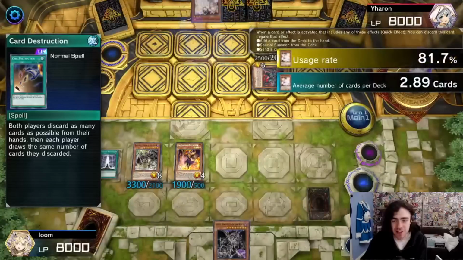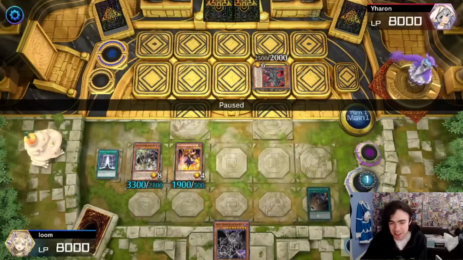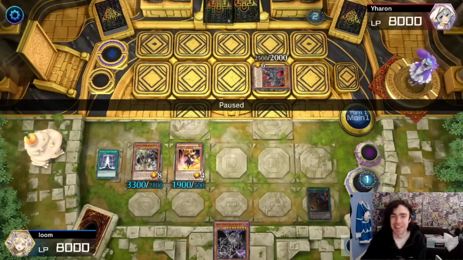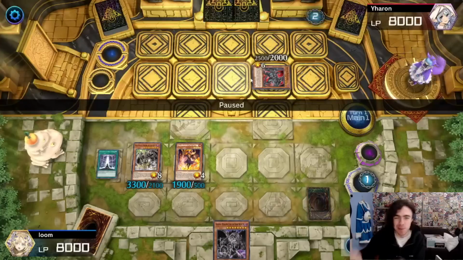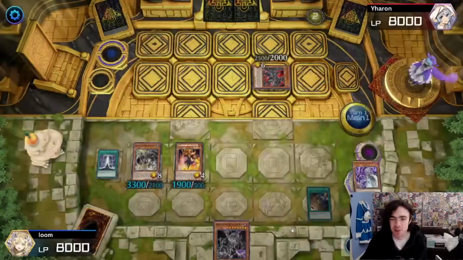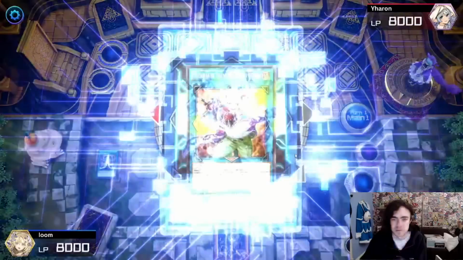Alright, getting a search. Unfortunately, he drew into the Ash Blossom off the top. Really annoying, because that meant that I actually got fully bricked here. I couldn't go any further. So despite looking at his hand, making sure there's no hand traps so I can play the game, I get bricked here, so I'm like, well, that's a bit annoying. Of course, off the top Ash Blossom, as you do. I mean, at least it wasn't Max C, I guess.